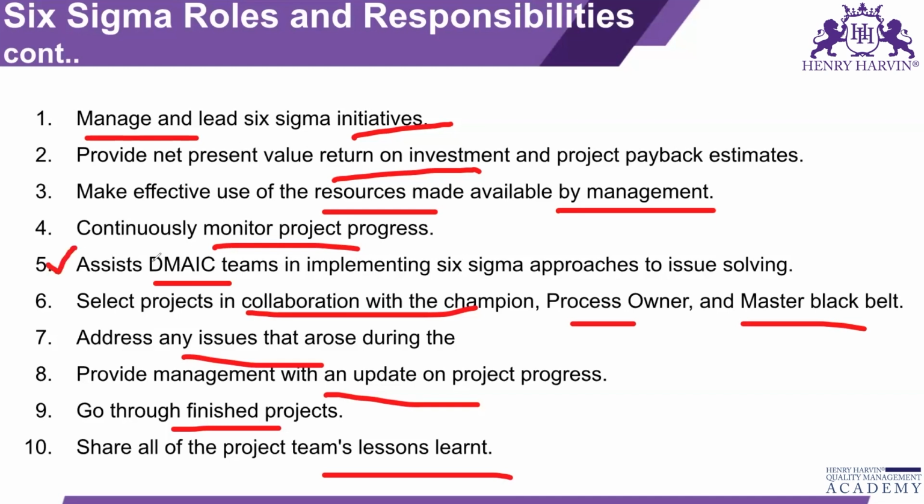This is very proper, indicating they are assisting DMAIC. Yes. All right, they're assisting DMAIC and they're collaborating. We are working collaboratively with you. Collaboratively means they're working part-time for all the people below them. Like they're taking the order of the champion, they're taking the order of process owners, they're also taking the order of master black belt. So they're into multiple projects at a time. I repeat again, they're into multiple projects at the same time. Clear, everybody?